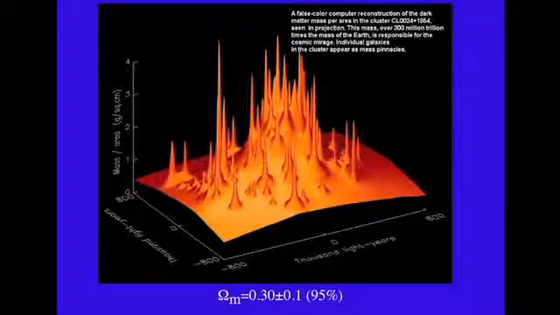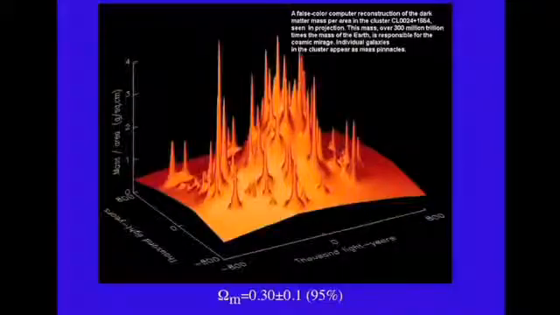So we call it omega. Omega is the ratio of the total amount of stuff we know is in the universe divided by the amount of stuff you need to make a flat universe, the boundary between an open and closed universe. If it's less than 1, the universe is open. If it's greater than 1, the universe is closed. And we have now measured unambiguously that there's only 30% of the amount of material in the universe, including dark matter, to make the universe flat.